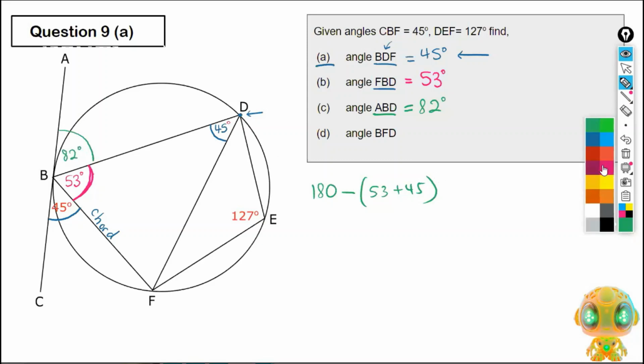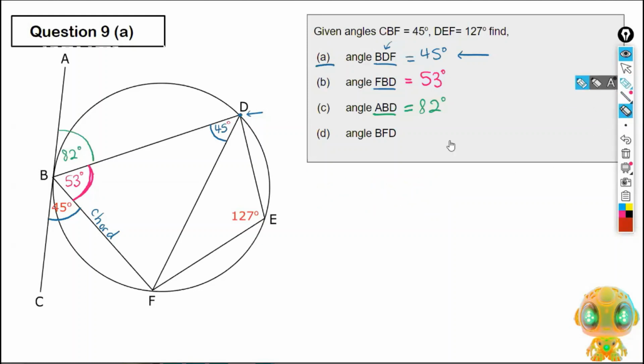The last one, that kind of troublesome one, was BFD. Let's see, that's this angle here. You'll notice that this line is also a chord. This is rule number 7 again. Look at it. The angle between the chord and the tangent is 82. And now you have an angle standing on the chord, starting at the beginning of the chord, hitting the circumference and bouncing back to the end of the chord. So here would also be 82 degrees. That's rule number 7 in my notes.